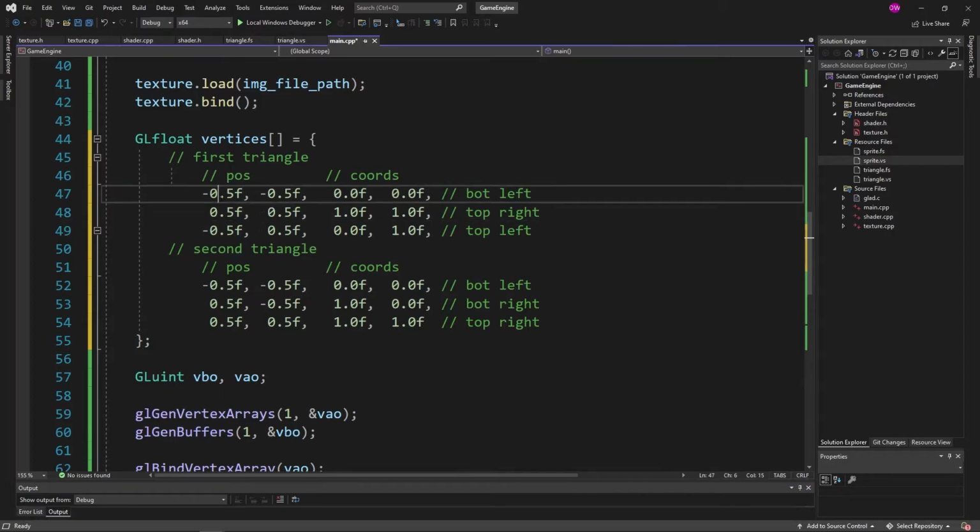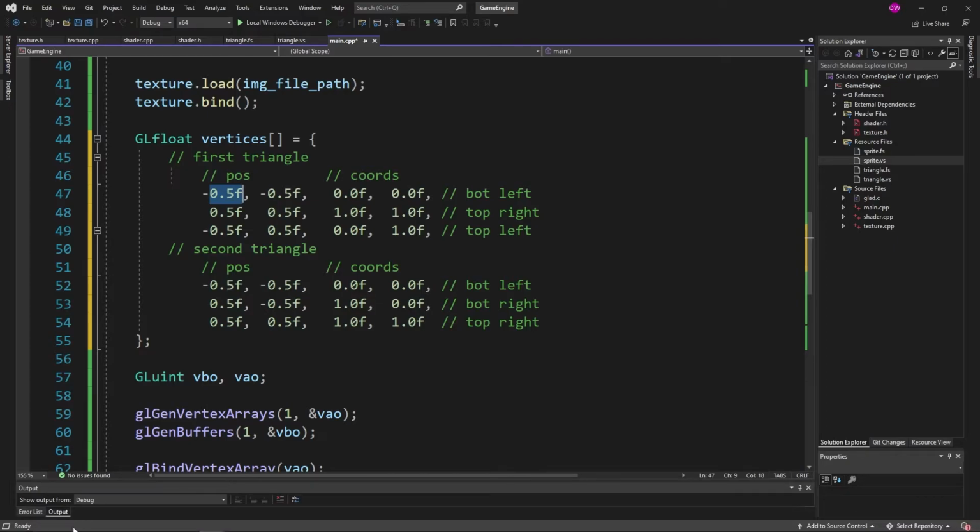This is going to start off in just a little bit. The image is not going to be taking up the full screen, but it's going to be taking up a portion of it. So we're going to be starting at 0.5f in negatives for position. So this is going to be the top. This is the bottom. This is the bottom triangle. It's going to be a bottom right triangle.